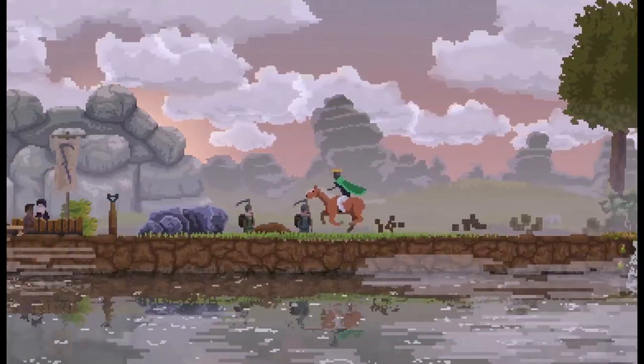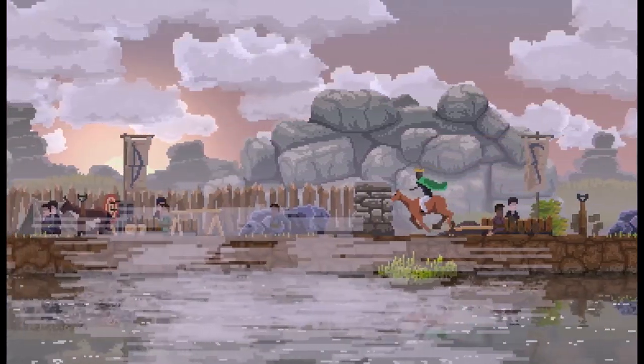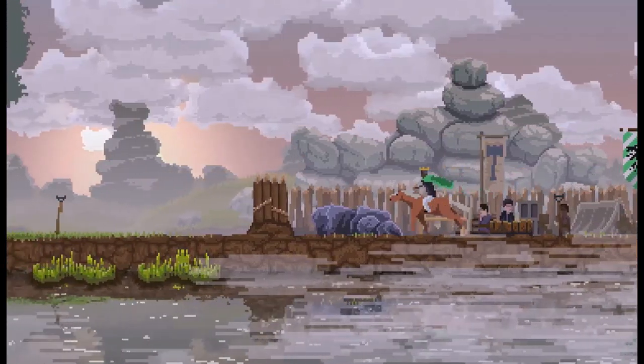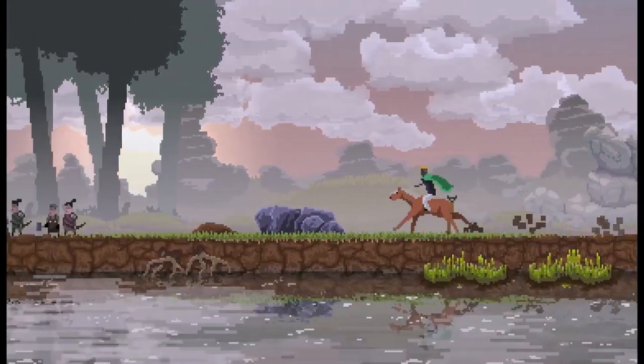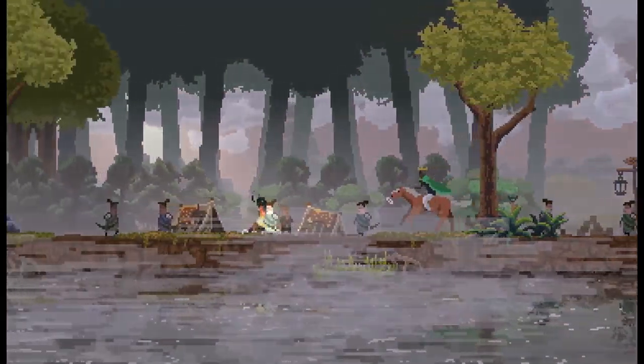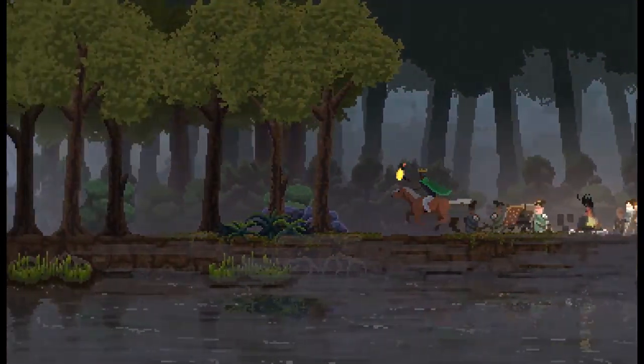I didn't save a single coin for the merchant again. I wish there was a way of sacrificing one of these dudes for a coin. That would be useful, but also pretty barbaric. Tyrannus. Don't want to do that.